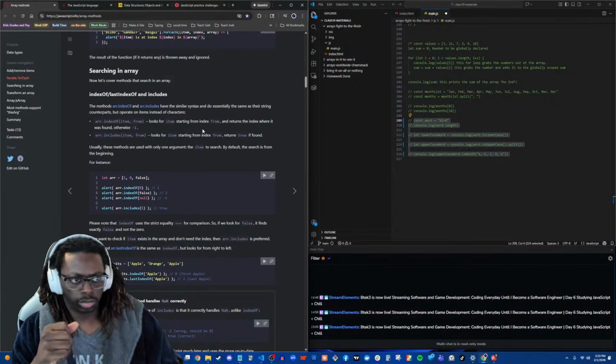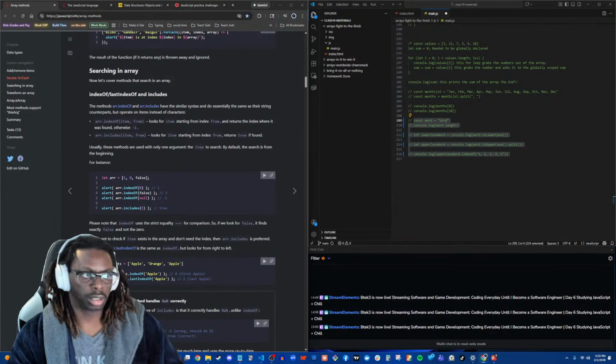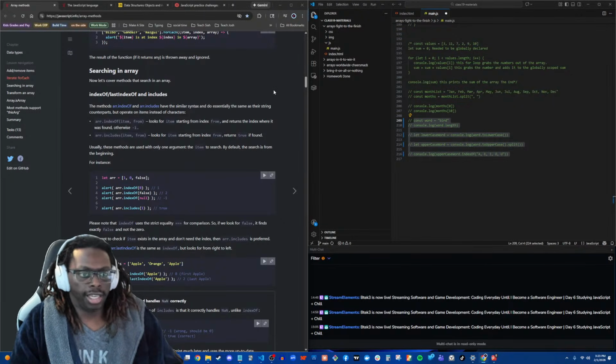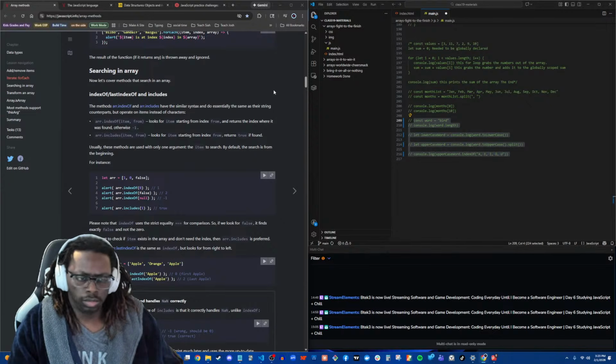So the methods are arr.indexOf and arr.includes. They have similar syntax and do essentially the same thing as their string counterparts, but operate on items instead of characters. arr.indexOf(item, from) looks for item starting from index from and returns the index where it was found, otherwise -1.